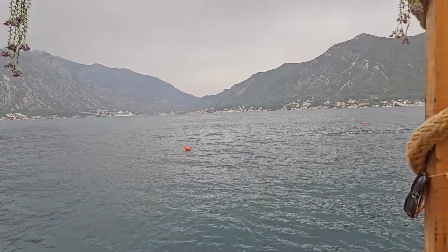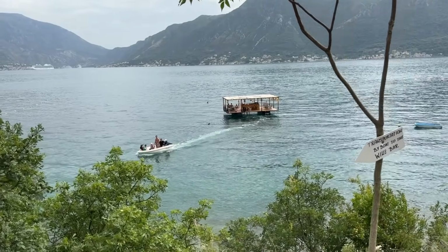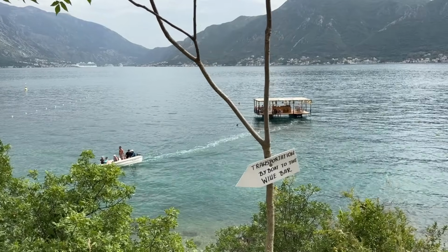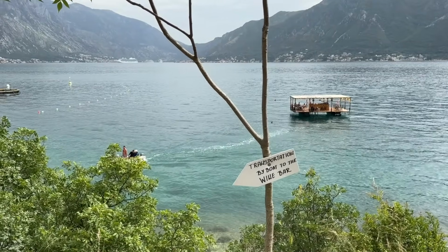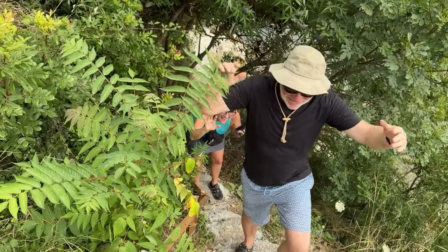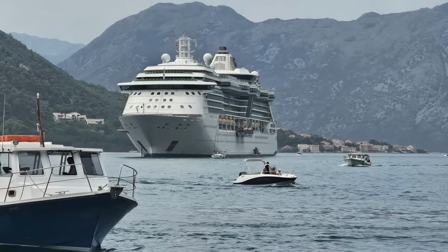They dropped us off. They called ahead for the taxi, so that because you're outside of town, the taxi was there waiting for us. In fact, we just hung out at the wine bar until they said, "Okay, your taxi's almost here," and then we went back up. So we got in the taxi, took it back into town, and then we got back on the tender, took the tender back to the ship, and that was the end of our day here.